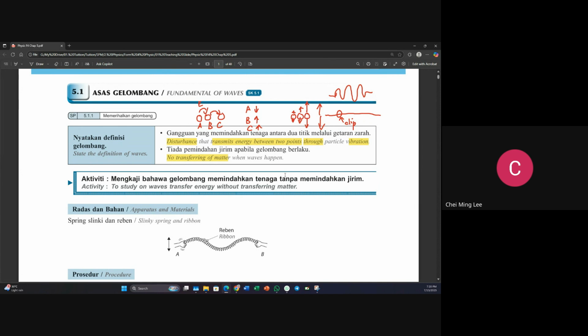Okay? But the particle doesn't move along. It vibrates only, up, down, but the position doesn't move. It still stays inside. Although it looks like that, if we enlarge it very big, yes, it's like vibrating, but actually it doesn't move. If you cut out the peak and lower, and then average them, they are still at the original place. But it vibrates only at the current position. Vibrate only. Okay. All right. Jot this down.